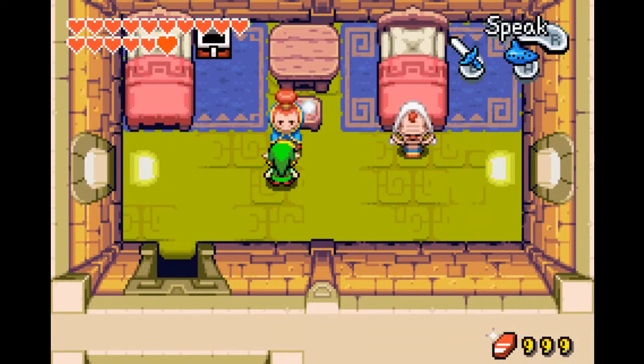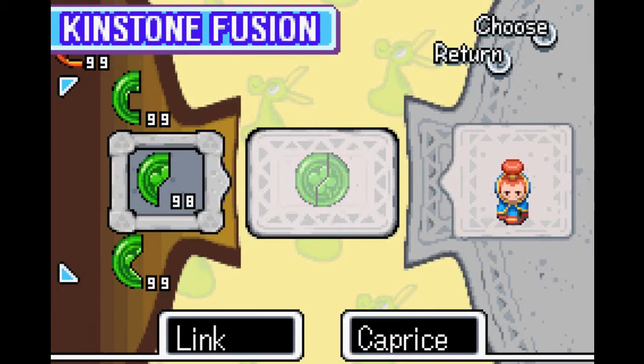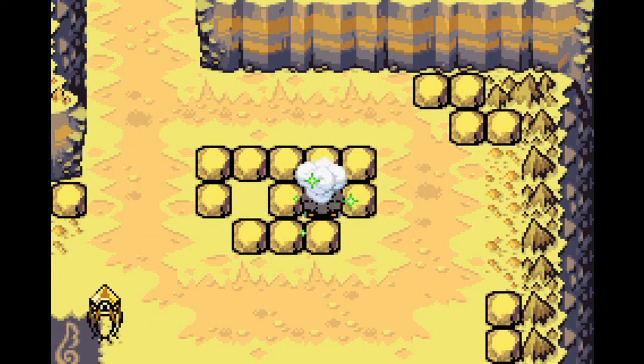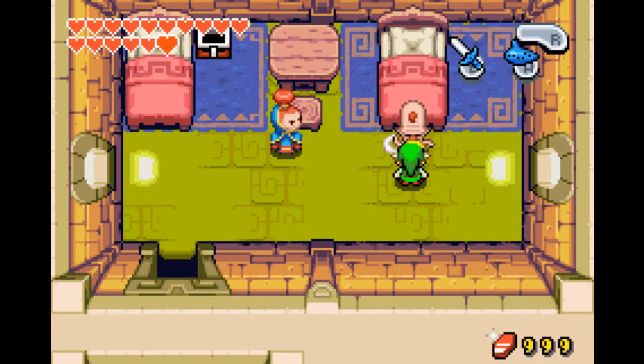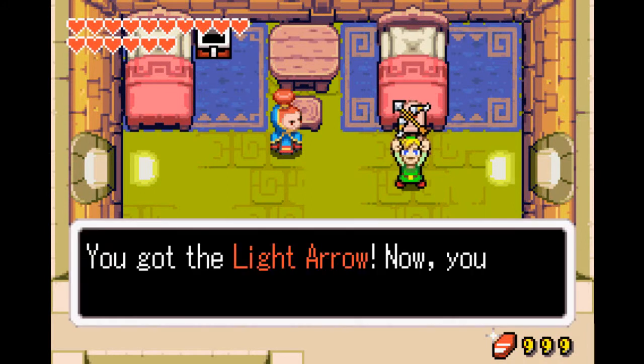And if you also remember, we actually helped a guy out here earlier on in the game. This old man right here. But first, Kinstone fusion, because I liked doing these. I've always loved the sound effects that happen during these for some reason. And that's likely just a treasure chest. Yeah, I forget what that has. I'm actually not going to be getting everything that I fuse for, just the big things. But anyway, for helping this guy earlier on in the game, we get the light arrows.